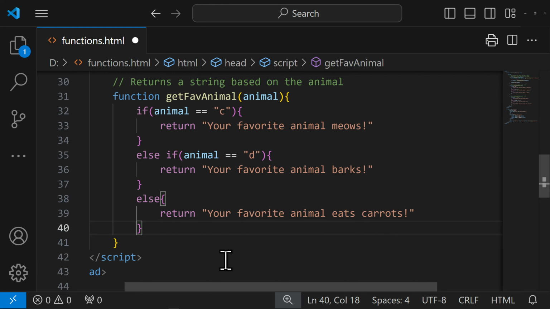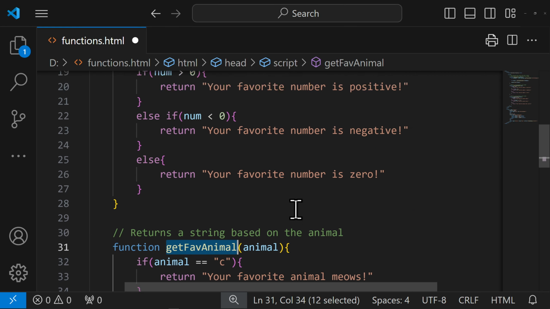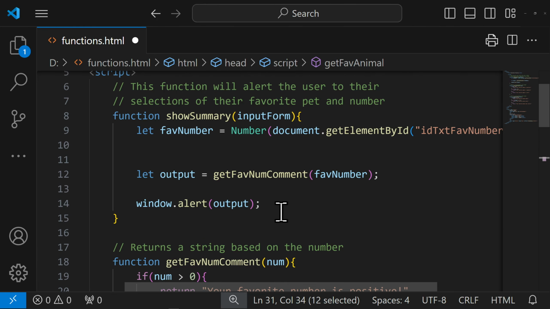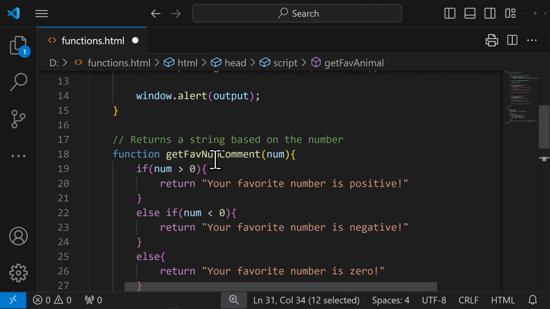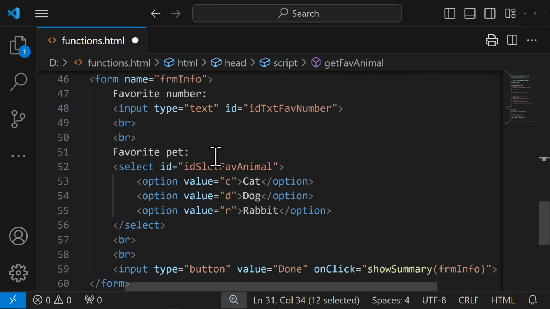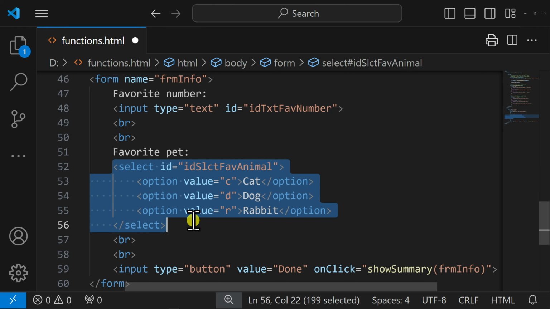Okay, so these are our only options, all right? So now let's go ahead and use this function in show summary, okay? But before we do that, we have to make it based off of what the user picked in the select box, right? So first I have to grab the value from this select box, okay?